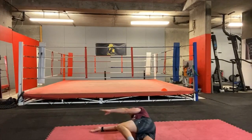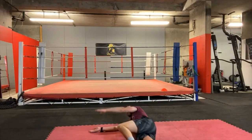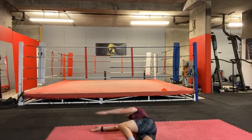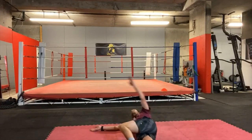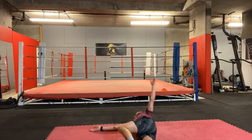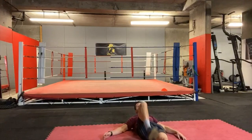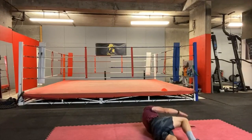So from there, eyes are on the hand, bring the cross across the body, onto the floor, and then take it back over. Up and over, go again, across the body, and back. Two. Three. Four. One more. Five.